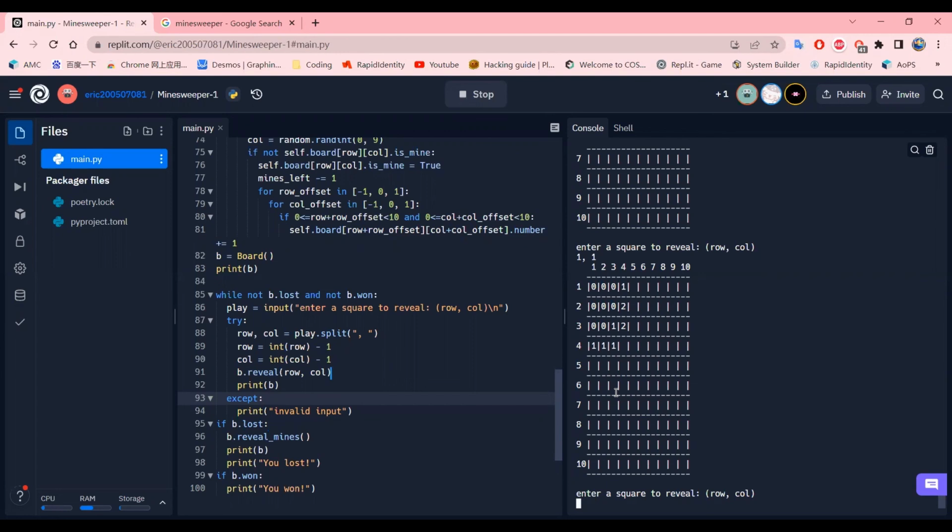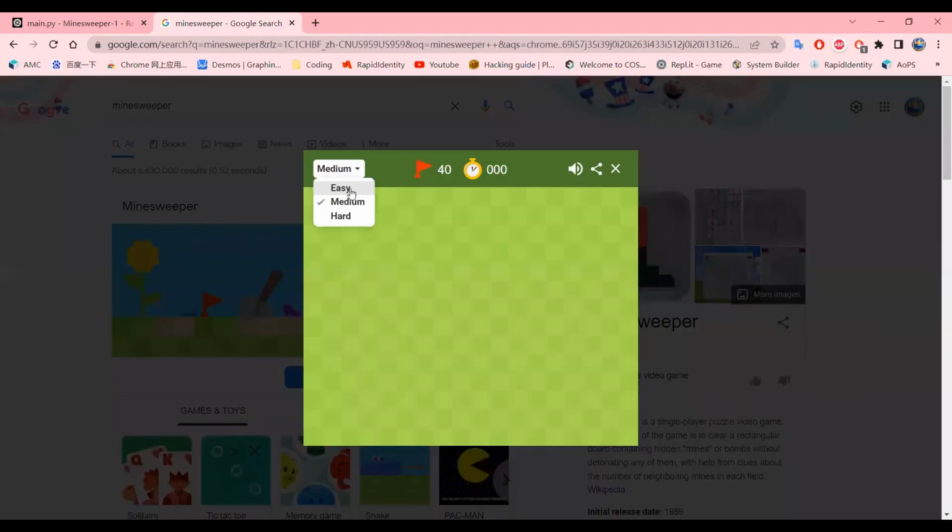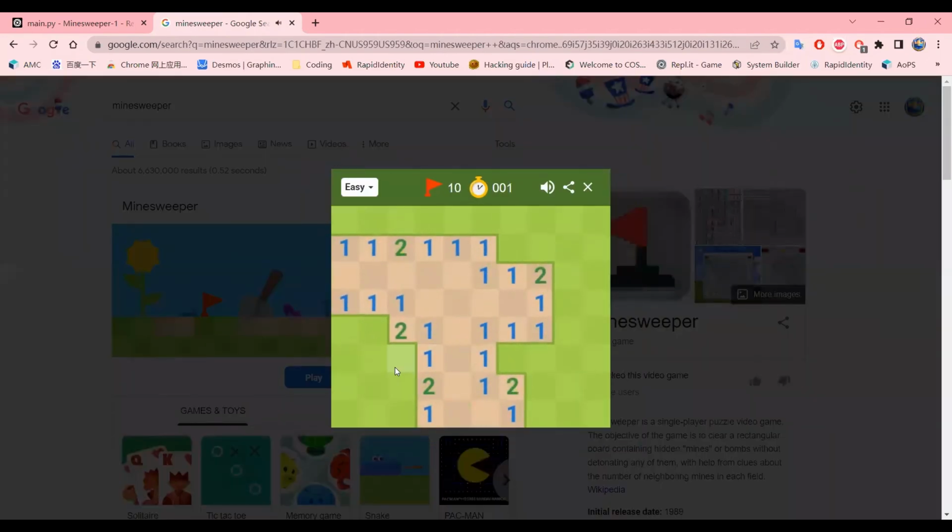There are some features in Minesweeper that we haven't had yet. First of all, it's flagging. Second of all, we don't know if we have won, right? And third, imagine if you try to reveal somewhere, and it turns out to be a mine. On the first reveal, it will move the mine to somewhere else random. That's how Minesweeper works.